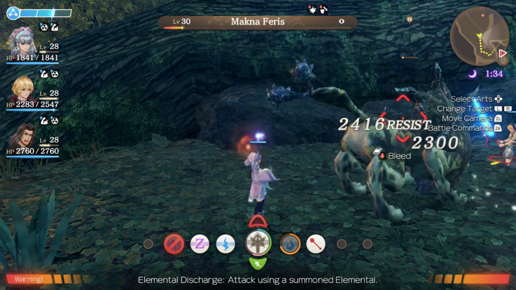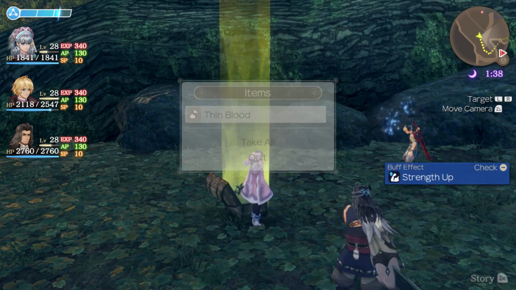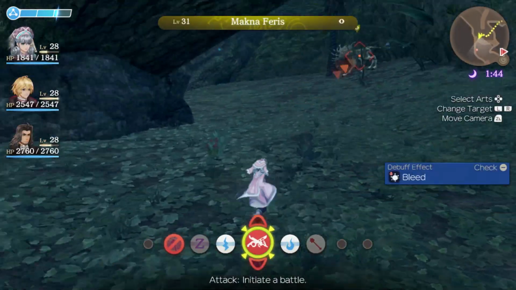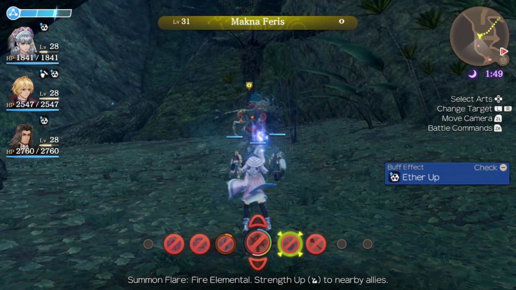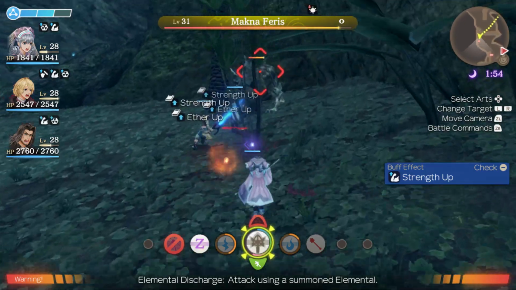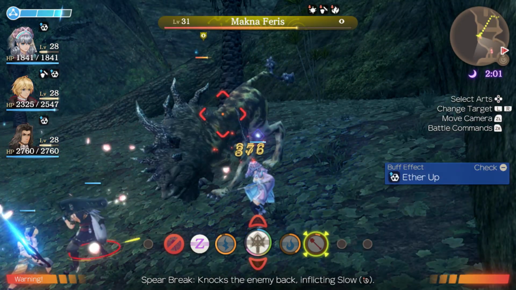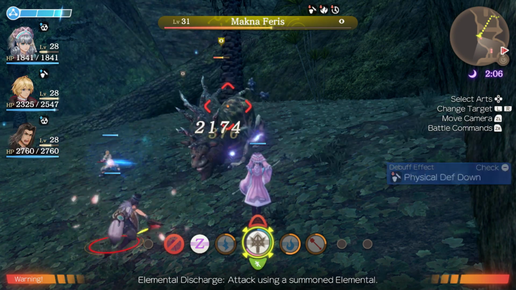The time is now? Okay. Spear Break is a physical art Melia has that inflicts knockback. Unfortunately, they killed this Ferris before I was able to show it. Maybe this one. It does have a yellow tag. They were too far away to get the strength up. That's the one that would actually help both Dunban and Shulk. Okay, well. Spear Break knocks the enemy back and inflicts slow. Which basically makes it so the enemy is, wouldn't you know it, slower.